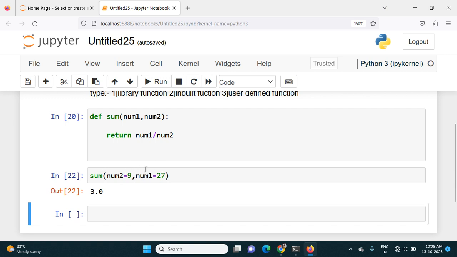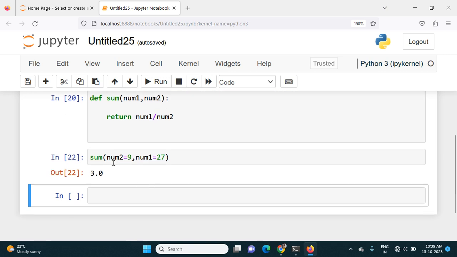By this way, I can understand the num2 value is 9 and num1 value is 27. When I do the operation in the function, it will take num1 value as 27 divided by num2 value as 9. So this is called a named argument because we specified the name of the argument.